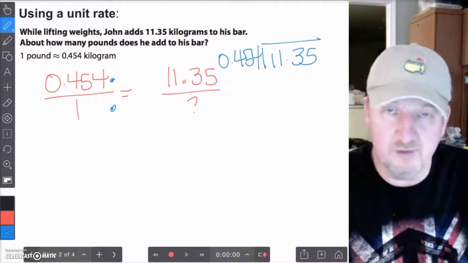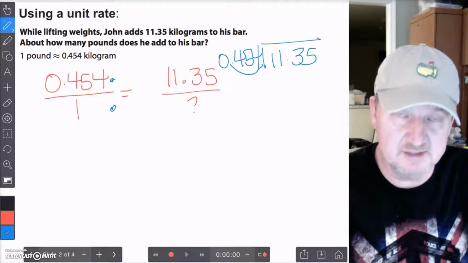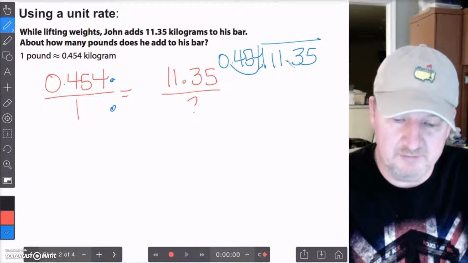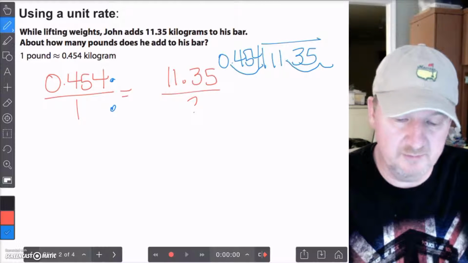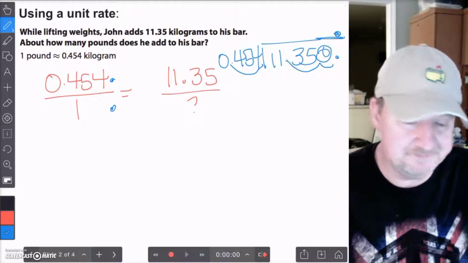0.454. I'm not going to bore you with all the details here, but basically we have to move the decimal out of the divisor. Remember, we can't divide by a decimal, and we have to do the same thing here. Well, there's only 2 places. I have to move it 1 more because I moved it 3 places in the divisor. So I have to add a 0. My decimal's here. I'm going to extend that a little bit and put my decimal right there.